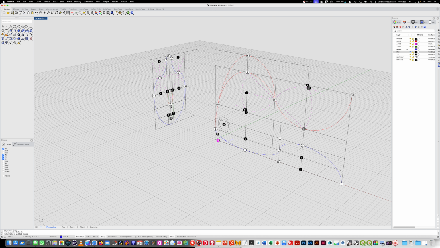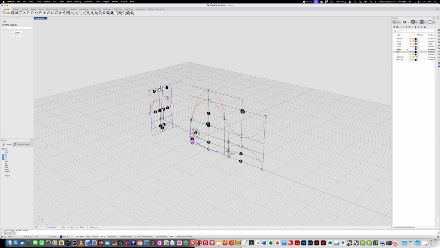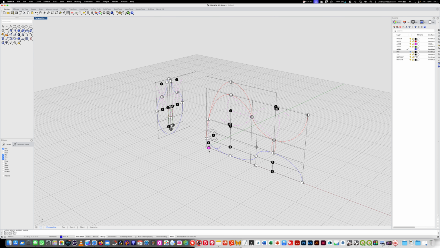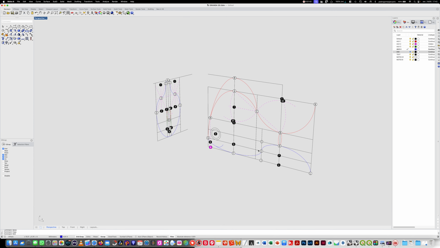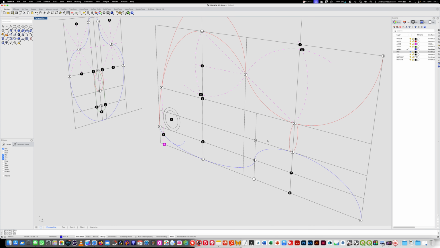Now I'm going to move, or let's do the copy first because it will be better. I'm going to copy this from this point to my point. Okay, I'm going to turn the grid off, so we do not need this for the moment. Perfect. Try to make this slightly bigger so you can see well. So we have this one.